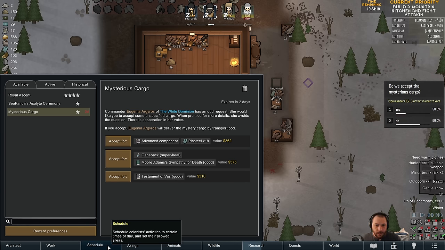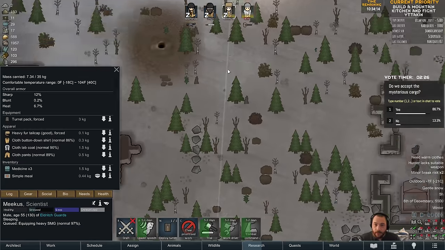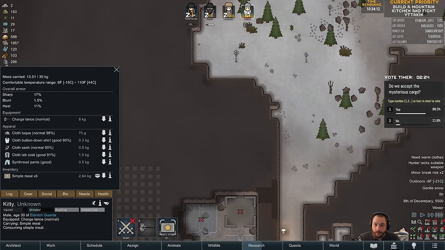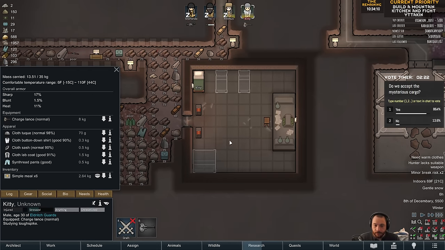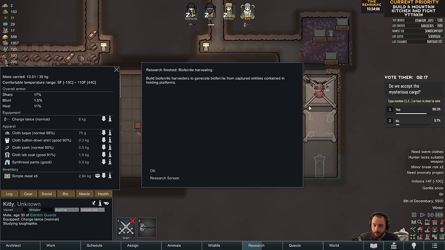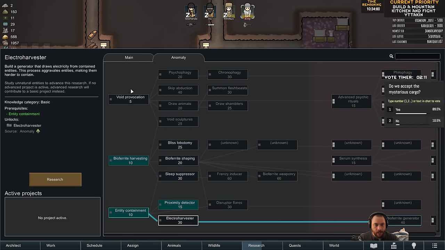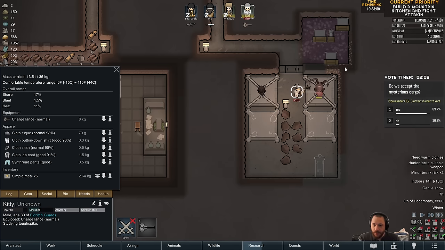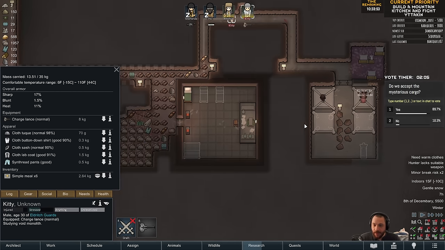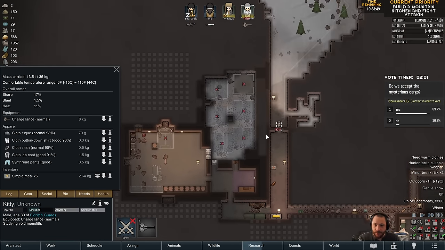How long did she say? 2 days? Okay. So we don't have to decide right now. Biofair harvesting is done. So I'm going to queue up Void Provocation just so that we actually are getting something. And then at the end of this poll, I'll have you guys pick the next one. I just didn't want wasted research.